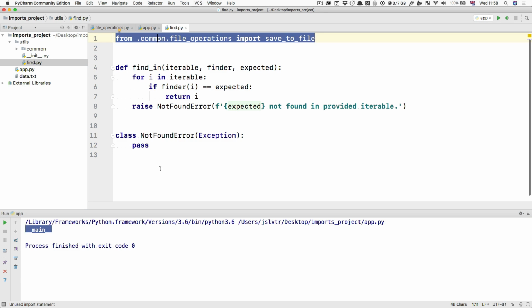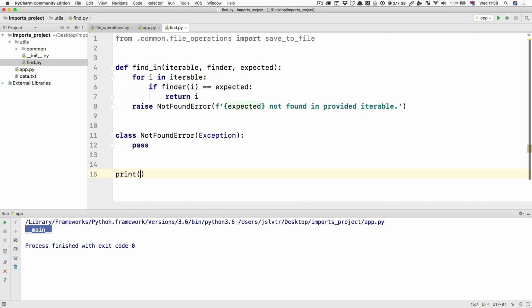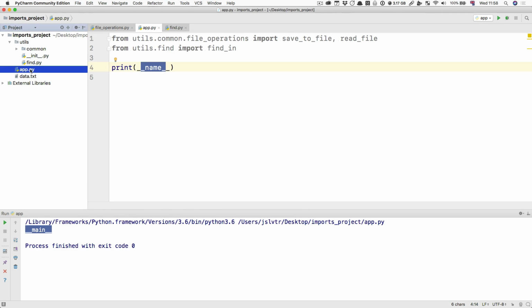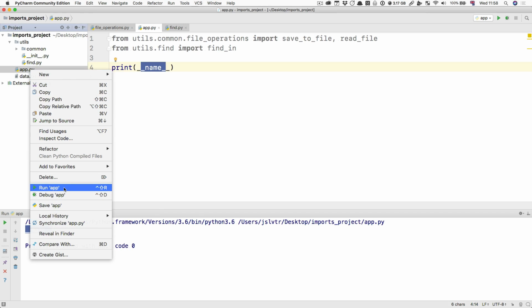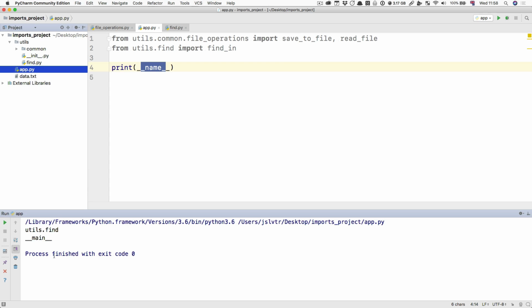Let's go over to find.py then and print its name. What do you think this is going to be when we run app.py? We're going to run app.py. What do you think we're going to see printed out? I hope you thought about it or maybe even ran the code so I can show you exactly what's going on. First of all, we get utils.find because I said that when you import, you run the file.